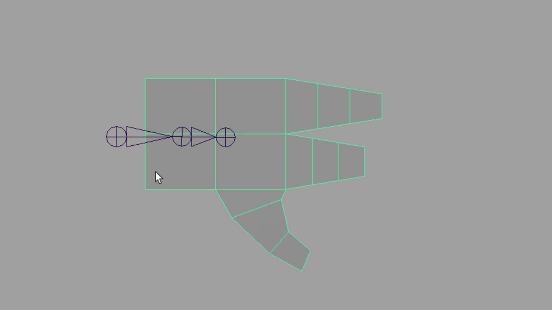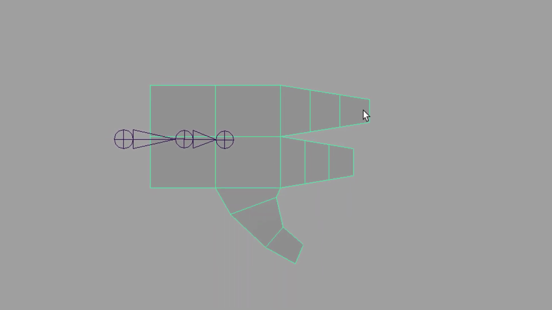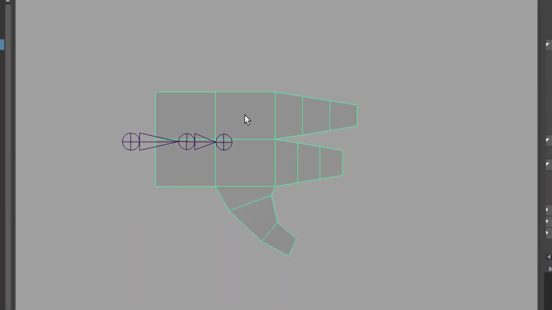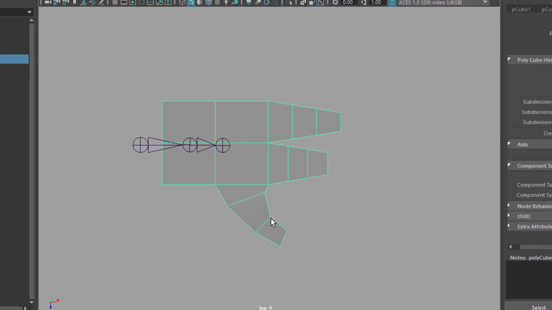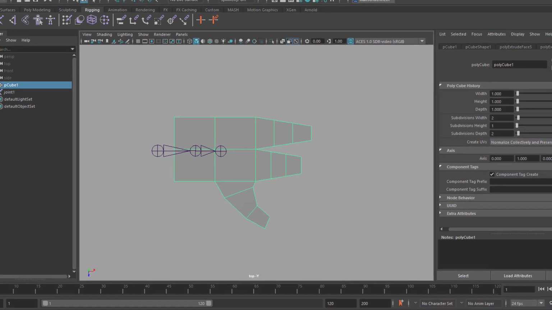Now comes a little bit of a trick. It has to do with the following. When you continue creating joints in this direction, for example, or in this direction, this will be one hierarchy. This is the very low member of that hierarchy, and this is the very high member of that hierarchy. And if you want to create a branch here, it is lower in the hierarchy. It gives you a problem with a clean hierarchy. This sounds complicated, but this is the way how you go about it.